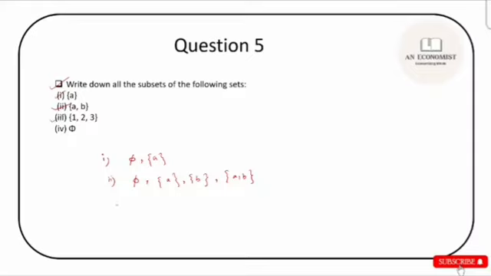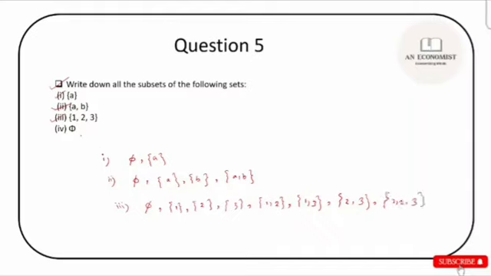Question number 3, {1, 2, 3}. Phi will be there. {1}, {2}, {3}, {1, 2}, {1, 3}, {2, 3}, {1, 2, 3}.